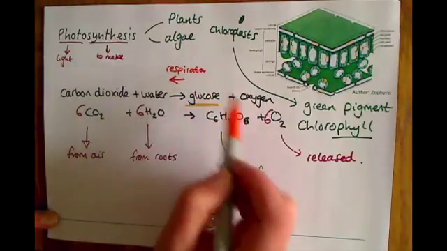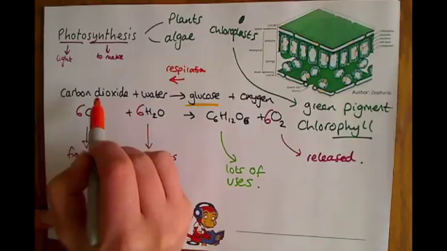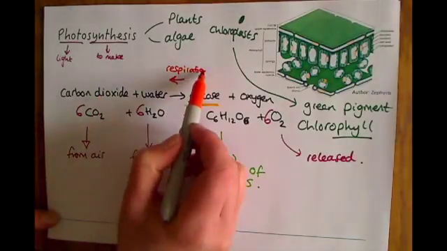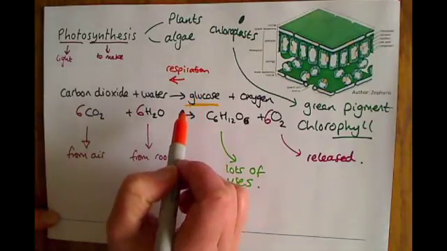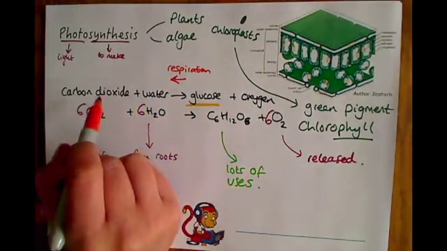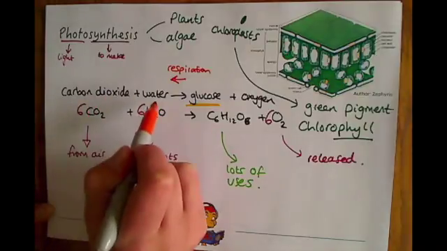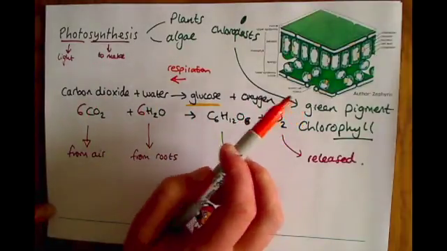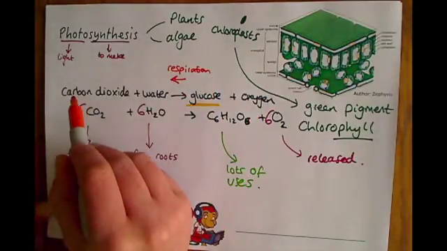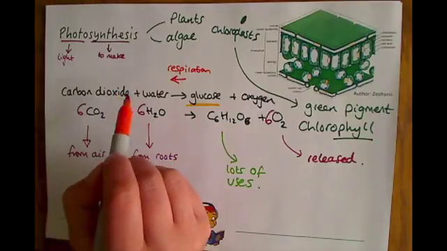So you've got respiration if you flip everything around and talk about the opposite of photosynthesis. It's quite an interesting thing because it will help you remember the equation. Photosynthesis: carbon dioxide plus water makes glucose plus oxygen. And respiration, which I look at in another video, is glucose plus oxygen making carbon dioxide plus water.